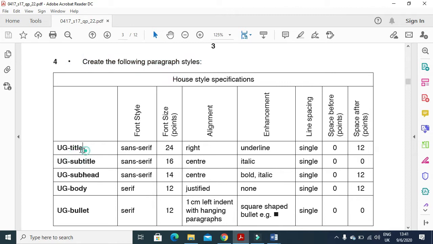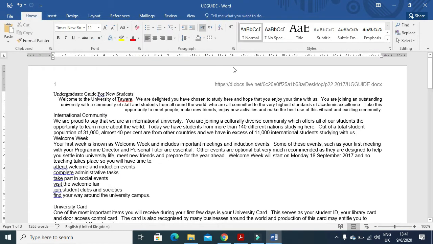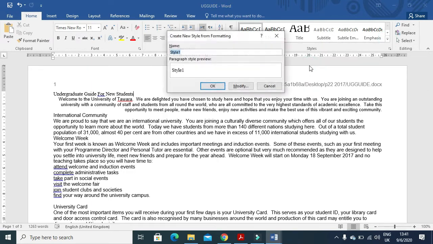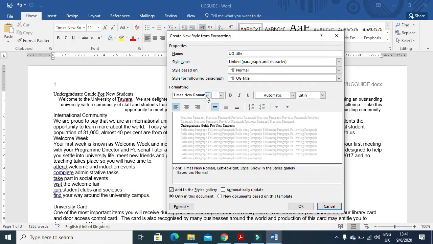So first of all is UG title. We'll create a UG title style. So we'll click on style here, style tab, and then click here to create a style. Name the style UG title, modify, and then this one must be sans serif with 24 point size.